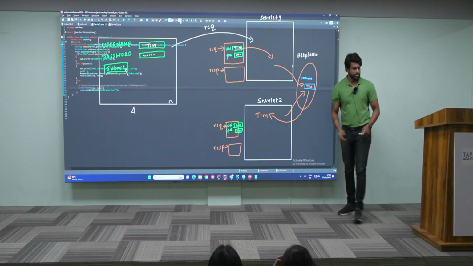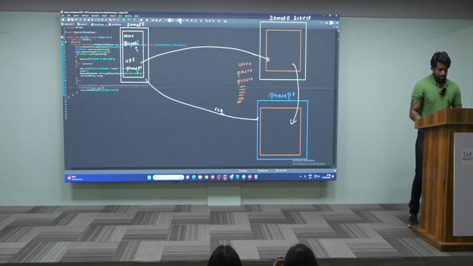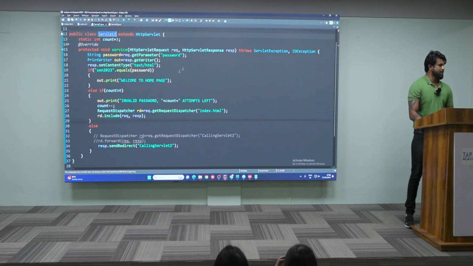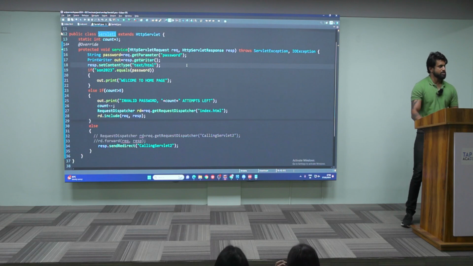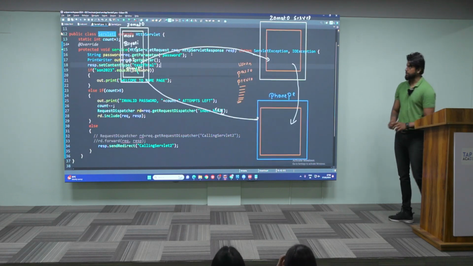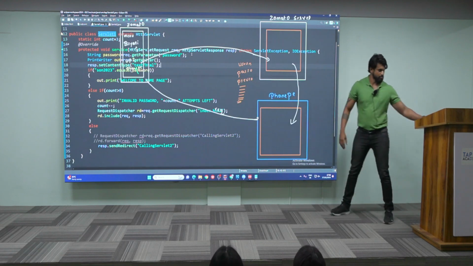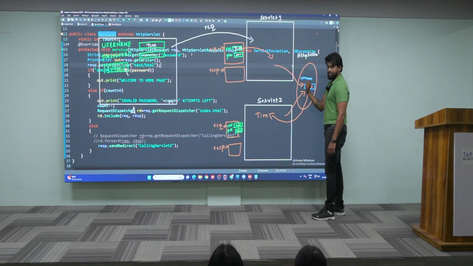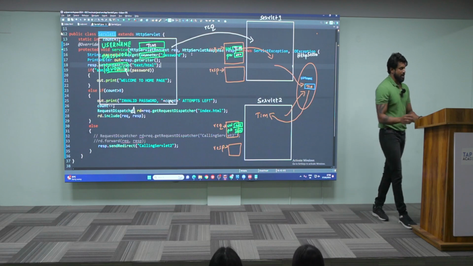Okay, sir, how will we do it? Watch this. Let me come to my servlet 1. Awesome. Now, I should do something here. What should you do, sir? Tell me. Not Zomato. What does he need? He needs this object. Correct? I have to get this object now. And how will you get it, sir, if you ask me?